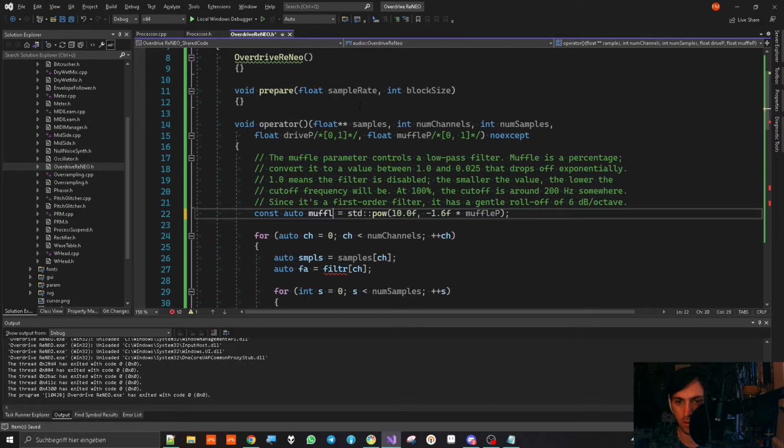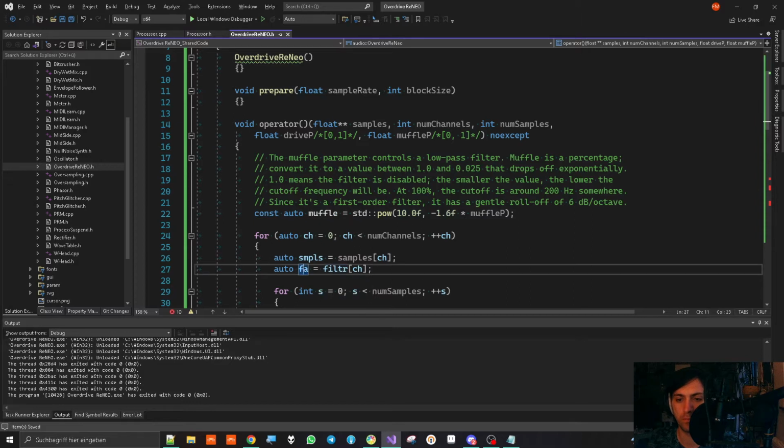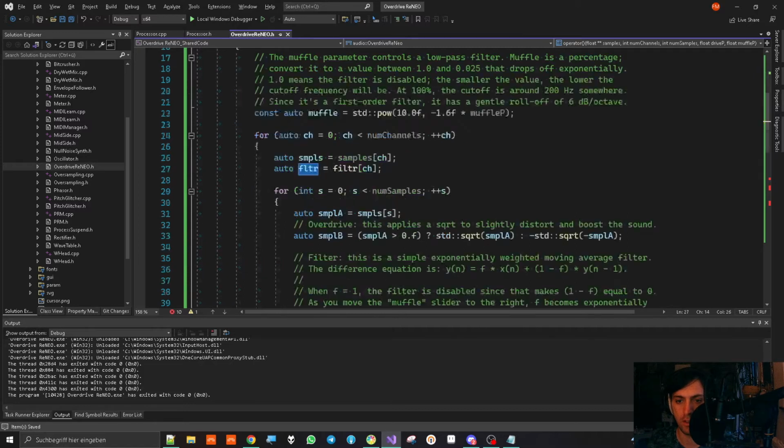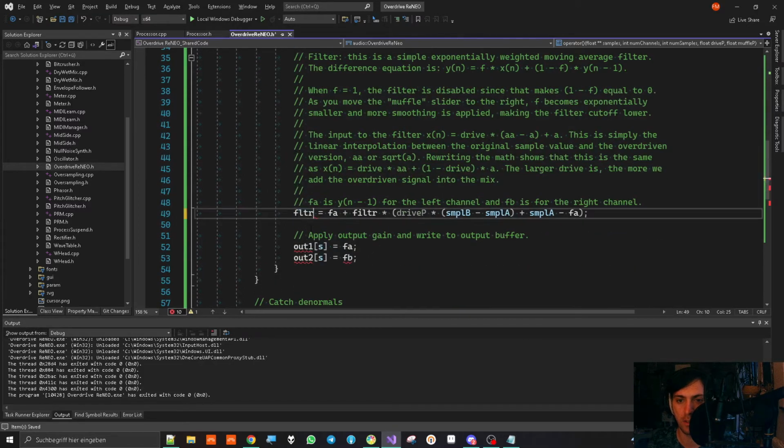So let's instead call this muffle, as it's like what happens to the muffle parameter. Now this is going to be, well, just F, I guess, or even filled, yeah, or filter without I. Okay, things are getting a little bit weird now, but anyway.